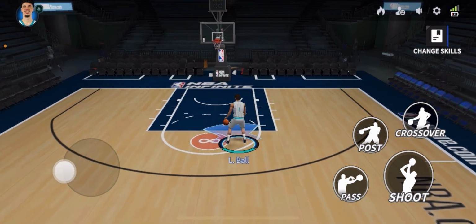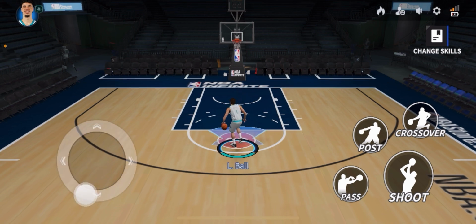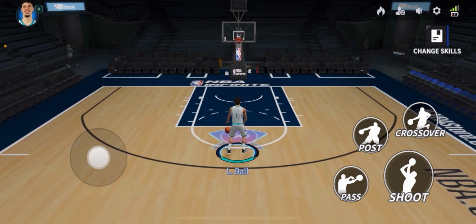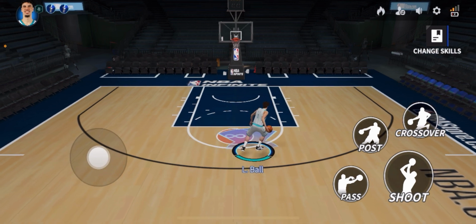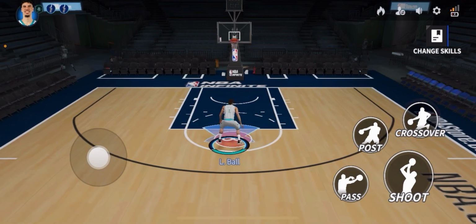Now, if you haven't noticed, just by playing this game or by doing it yourself or someone else doing it, there are slightly different things that happen when you use these two animations. So, for example, if I do a crossover and I move my analog to the hand that does not have the ball, he's going to go between the legs. This is what I like to use personally to try my best to create space. My defender's hugging me, holding that defend button and not giving me any space. I just jump into one of these. It gives me plenty of space.